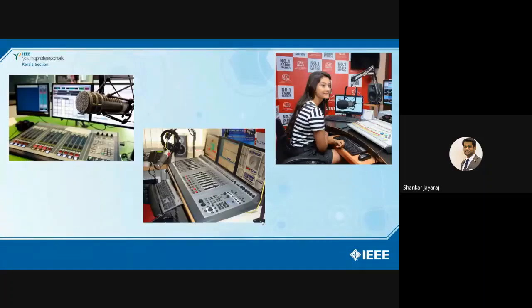So the amateur radio actually, in a provisional way, we can call that the radio jockey, where they play songs and they have dedications, etc. So the principle is also the same, but they have scaled up their transmitter antennas to transmit at a very high power, so each and every receiver can receive it. So it's a scaled up version of amateur radio, but the principle is all the same, I guess.